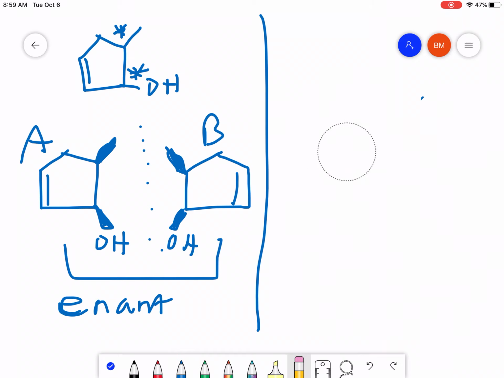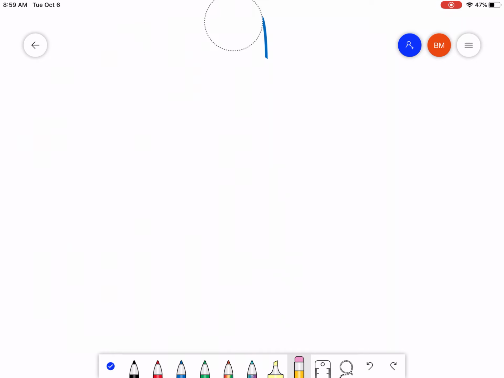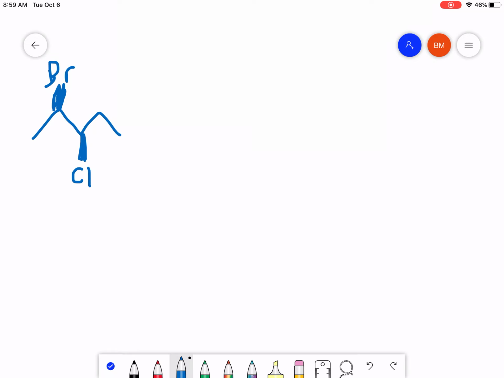Now, just like at any other point, it's important also to be able to recognize the configuration around stereogenic centers, even if you have more than one of them in a particular structure. All right, I'm going to go back to the previous example. I'm actually going to redraw these, and I'm going to be lazy, or efficient, depending on how you want to describe me here. I'm just going to draw these heteroatoms. I'm not going to bother drawing the H's in the back, even though they're understood to be there. All right, so there's that.